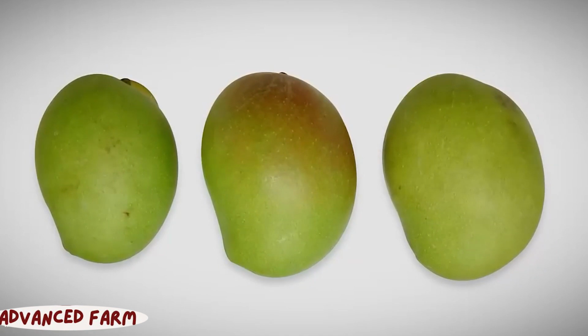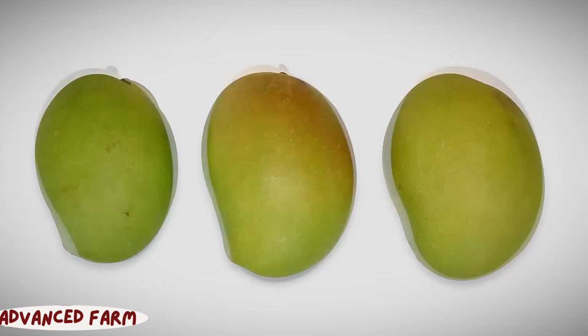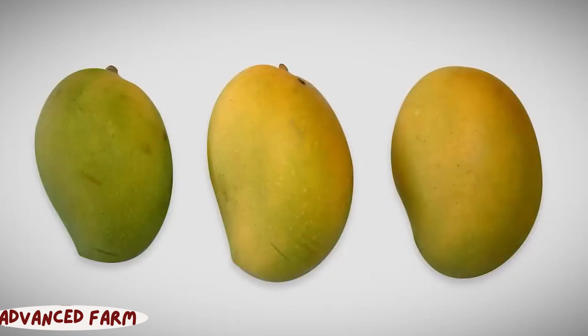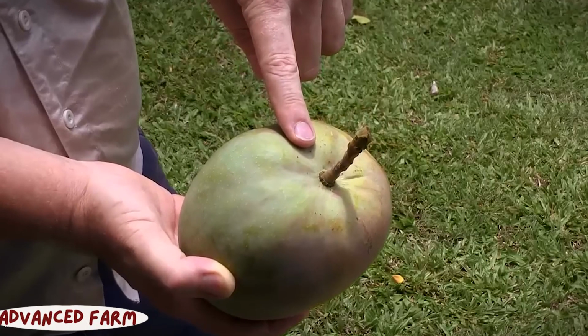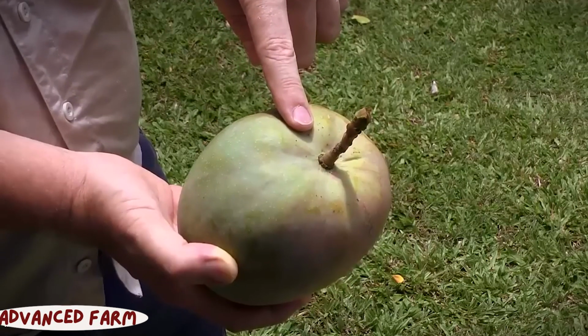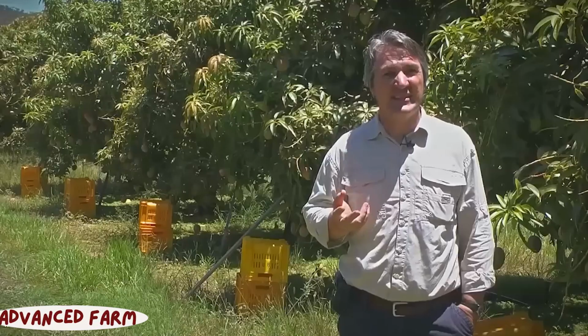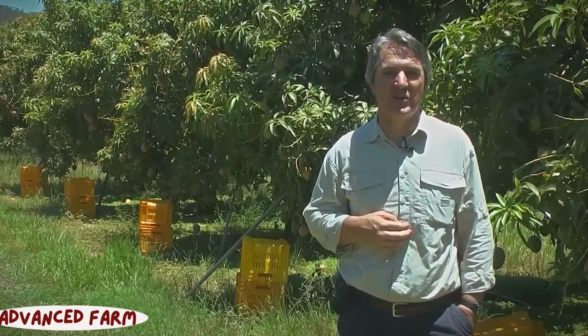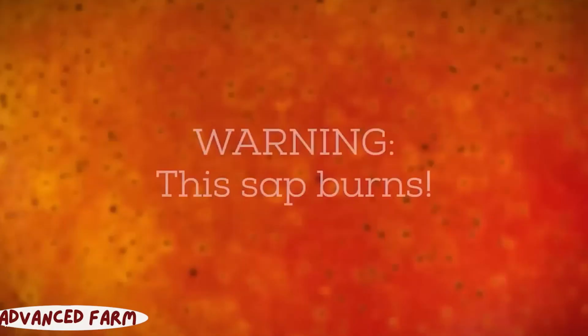The beak of the fruit is much more prominent in the immature fruit on the left than the mature fruit on the right. When these fruit are ripened, the immature fruit stays green, while the more mature fruit will change colour to yellow. The shoulder of the fruit also fills out around the stem, and the stem sits in a small depression when the fruit matures. It is important to only pick mature fruit, as fruit maturity can have a significant impact on eating quality of mangoes.